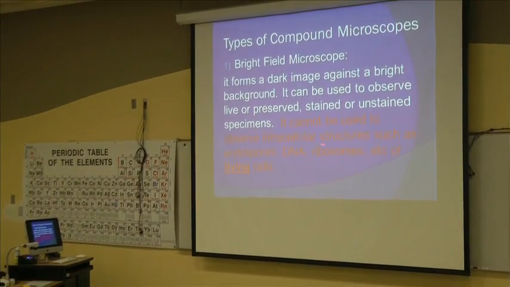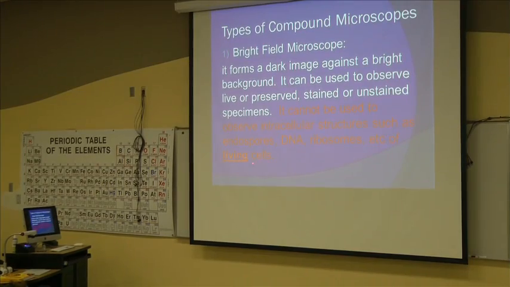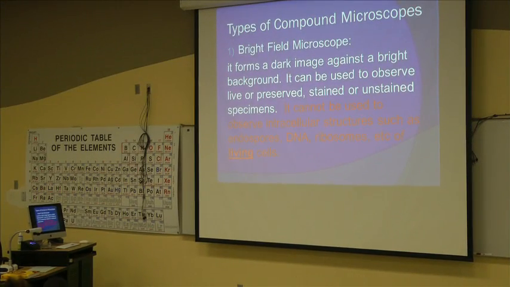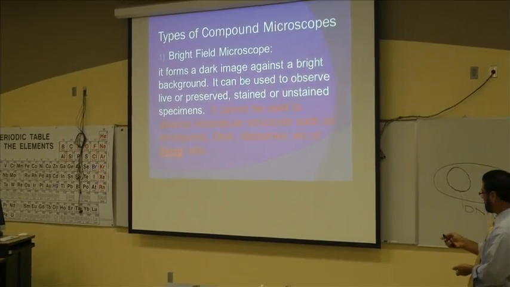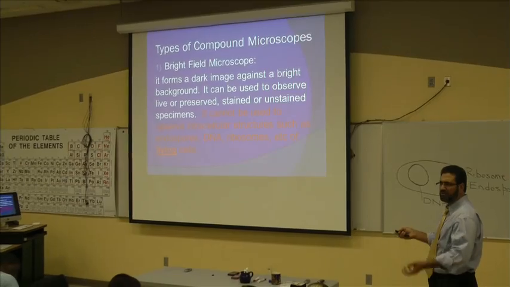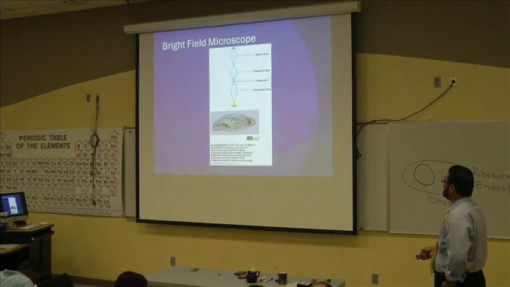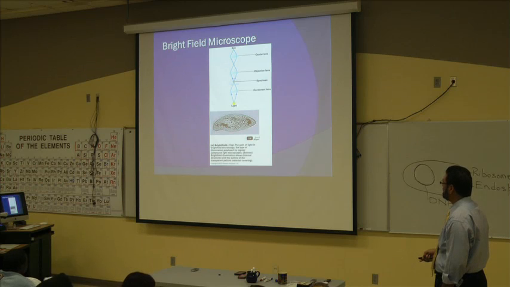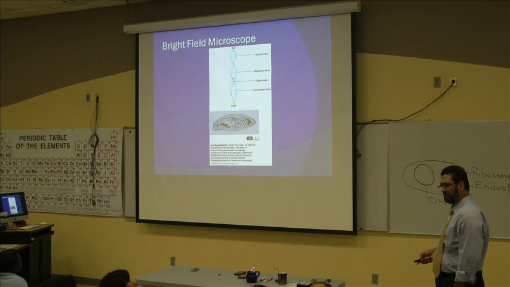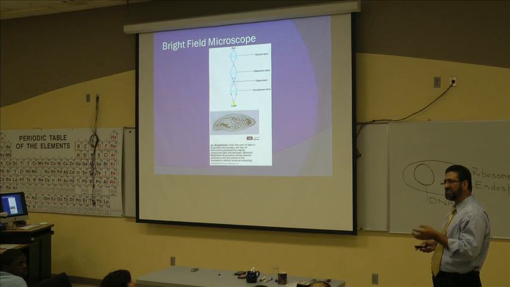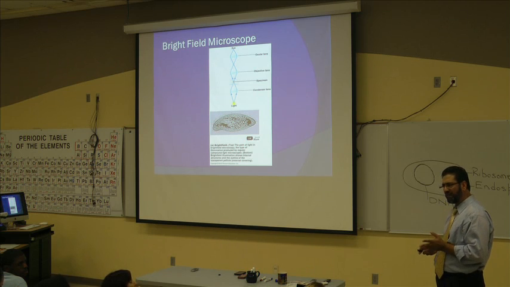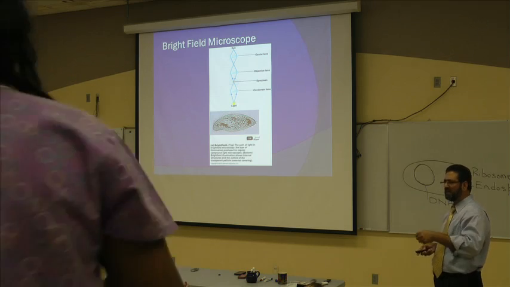Intracellular structures such as endospores, DNA, ribosomes. That's the key. They can be seen in a non-living state. Yes, if you want to see them, all you have to do is stain them. Do you know living cells, we can see the endospore by staining? No. When you stain a cell, it is no more living. Why? One of the steps in staining is heating.